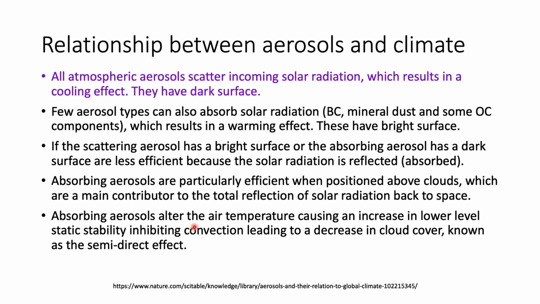Absorbing aerosols basically alter the air temperature, causing an increase in the lower level static stability. This inhibits the convection, which leads to a decrease in the cloud cover, which is known as the semi-direct effect. So these are all the various ways by which the aerosol affects the climate.